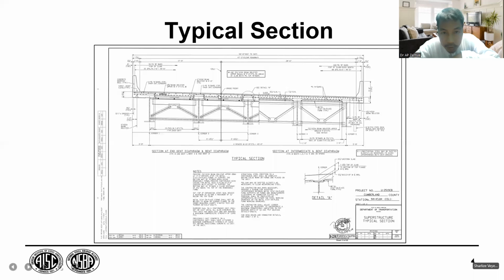So grade point. What else can you see? End bent. So what do we mean by end bent? Diaphragm and bent diaphragm.